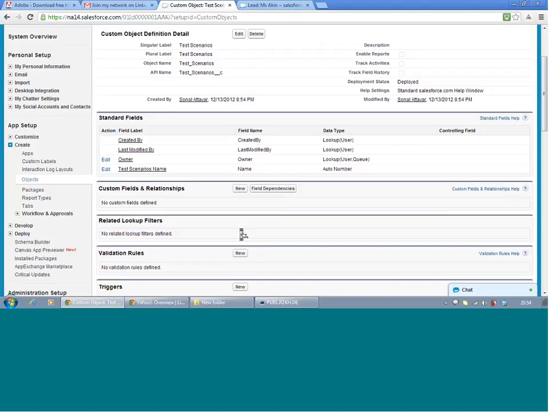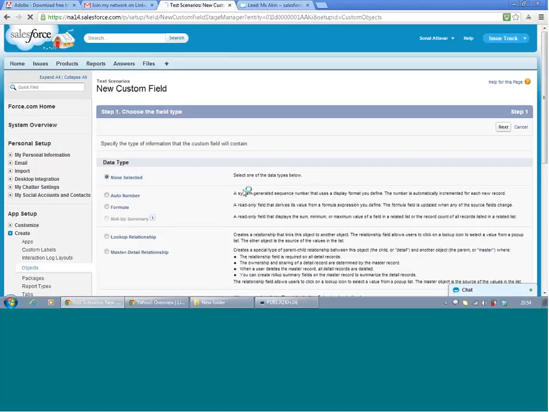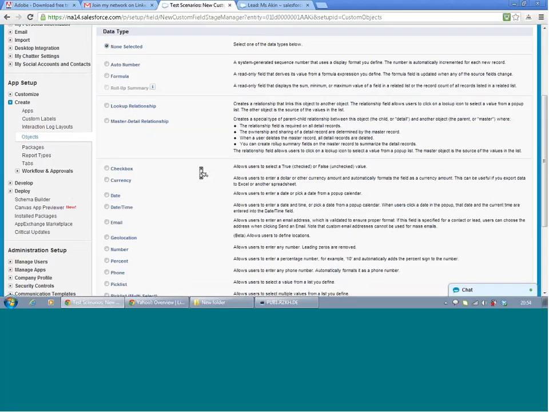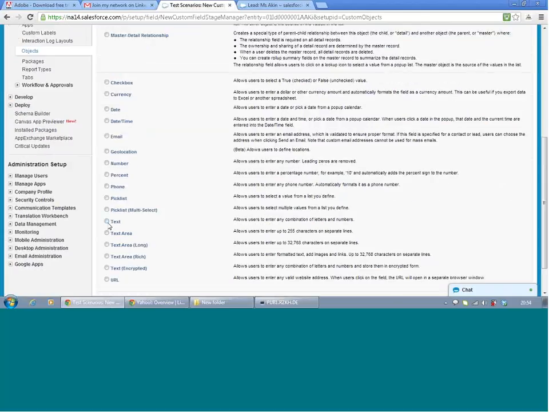Okay, now add a field. Give some field names which a test scenario will have. Created by, maybe. Those are all standard fields. For the test scenario, there's a scenario description. Yeah, description and severity. Go one by one.